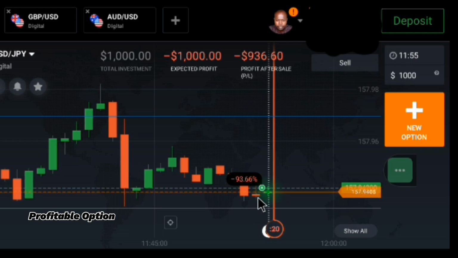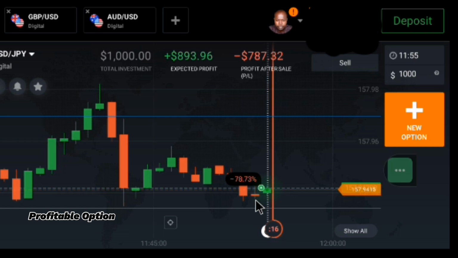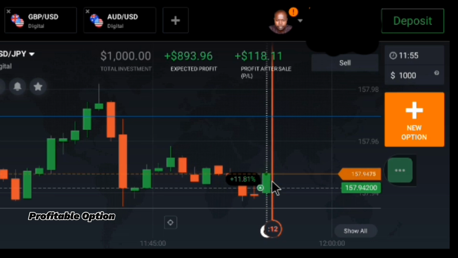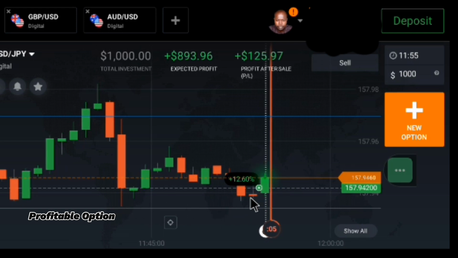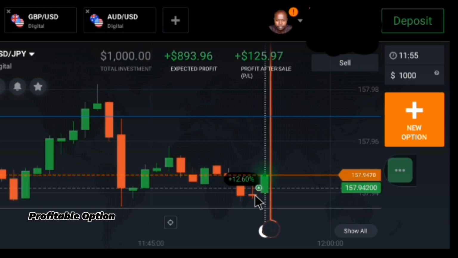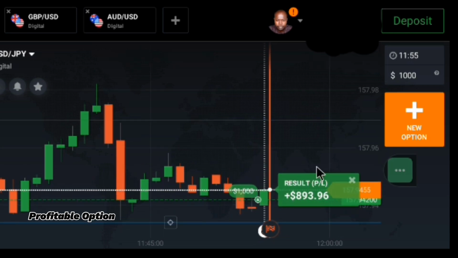All right, so let's see. The body is small, signifying weakness of the sellers at this point. Okay, now the buyers are strong. They are pushing the price to the upside. Like I said, this is a strong area. This body here that is small means weakness. The sellers push the price to this point, and okay, so I've won the trade. So you can see that at this point it's reversed.